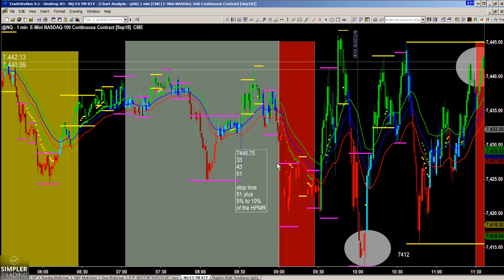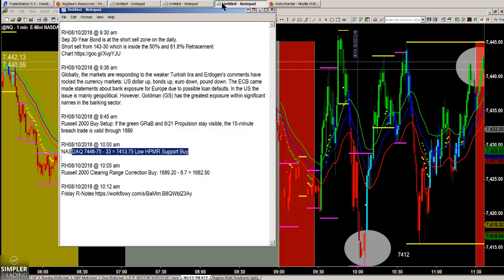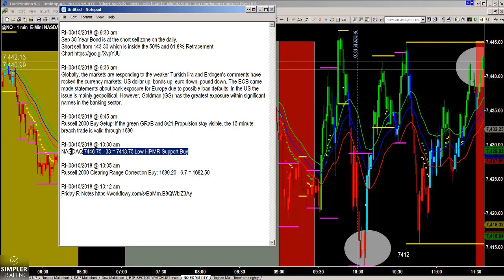So what we do is simple arithmetic. And what we end up with is a projected low, and this was an alert that we sent out. So here's just another sneak peek on how I communicate the trade, so you guys get an idea of what it is. And then the projected low was 73.14.